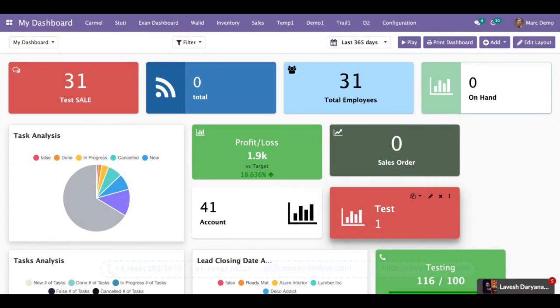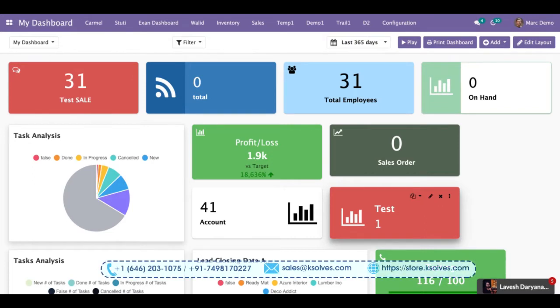In this video, we will be understanding a very important feature, TV mode. This feature is about how we can present our data on TV screens placed in different places of our office, maybe the reception areas or maybe the workspace where our teams are sitting. This feature basically helps to boost up the motivation and gives the proper information about the stats to our teams and to the different people by portraying all these tiles or the bar charts into the slideshow.